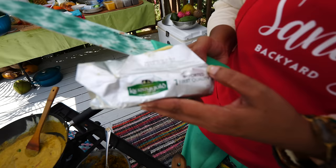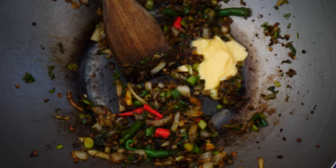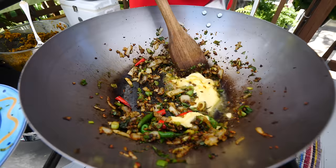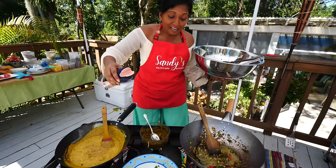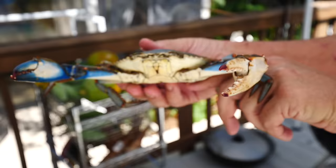It's Kerrygold, an Irish, all grass-fed butter. I'm not a big fan of butter, so when I use it, it's just for cooking. And this is healthy butter, guys. Grass-fed, right? Yes, wow. I'm putting salt in both. All right, this is what's going on. That's what it looks like before. That's a blue crab, guys.